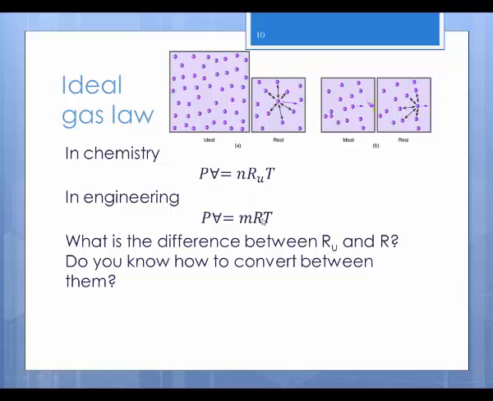So since this one is per kilogram, it really means per kilogram of whatever substance you're dealing with. Which means that if this R you look up or calculate, you just use the molecular weight to get from Ru to R, you've used a molecular weight that pertains to only one type of substance, which means that this R value only applies to that one type of substance.